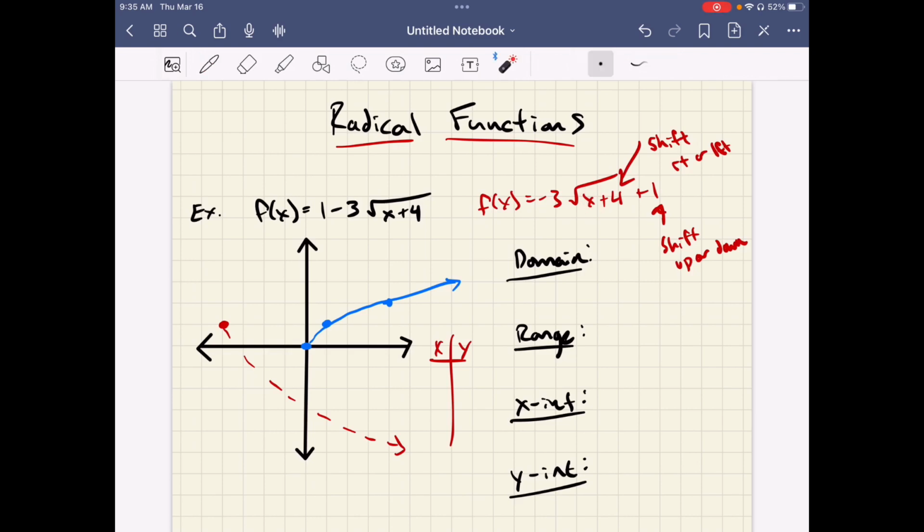For example, if I plug in a 0 right there for my x value, -3 square root of 0 plus 4, plus 1, right? And let's do some quick math here. I have 0 plus 4 is 4. Square root of 4 is 2. Times -3 is -6. Plus 1 is -5. So all I did, I know I did that fast, but I plugged in a 0 right here and then evaluated this all the way to get that next number.